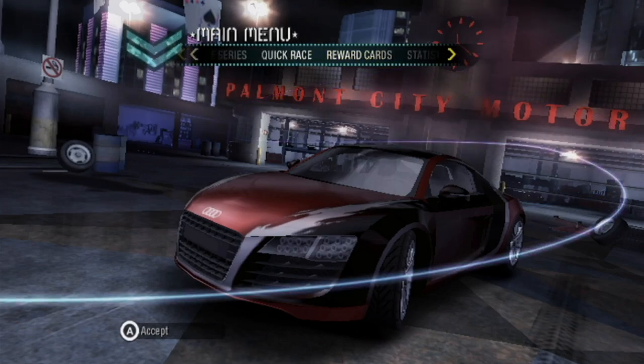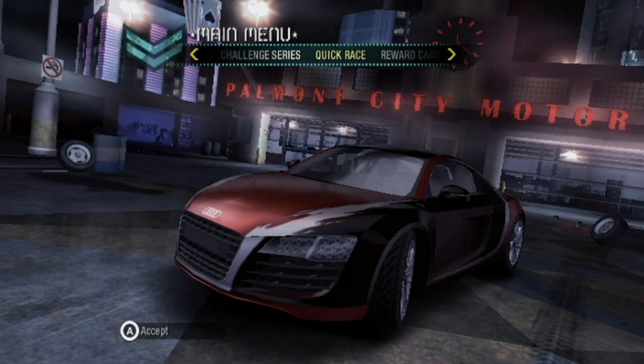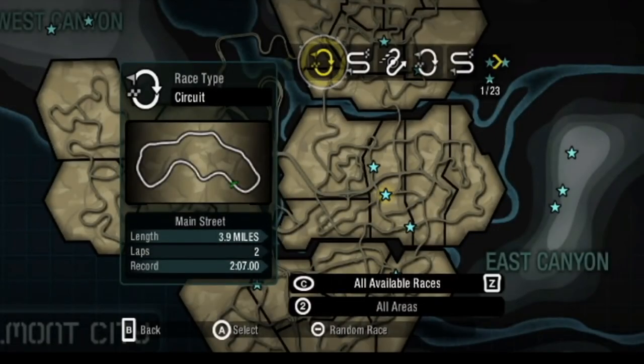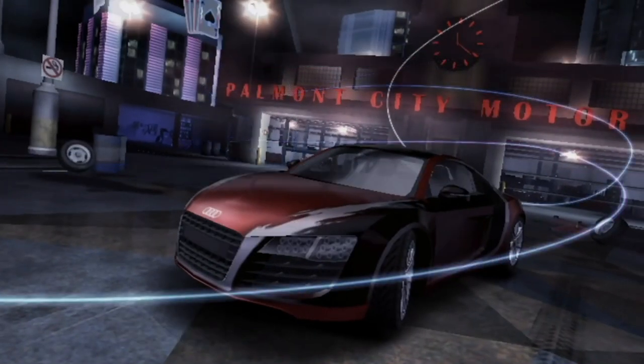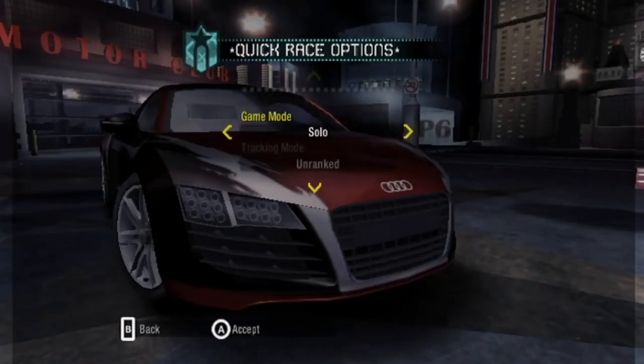What's down here? Guess I'll go to quick race maybe. Yeah, let's do that. Okay. So, yeah, I didn't mean to go back. Shoot. Okay, I'll just A this up. Just press A a lot.